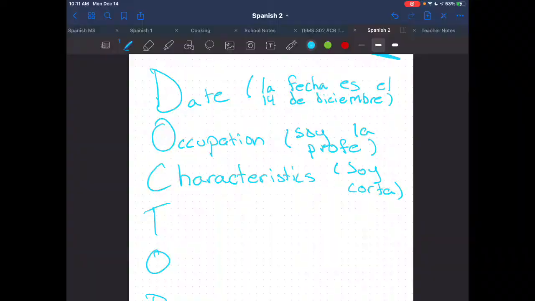And last but not least, you guys use this all the time. Oh no, I forgot to write this down. E is for emotion. This is used all the time. You guys say this literally cada día to me. You would say, estoy bien. You say this cada día.